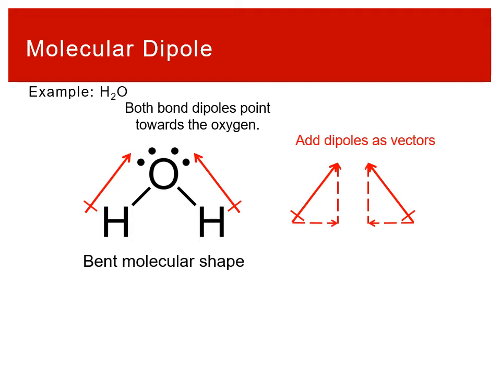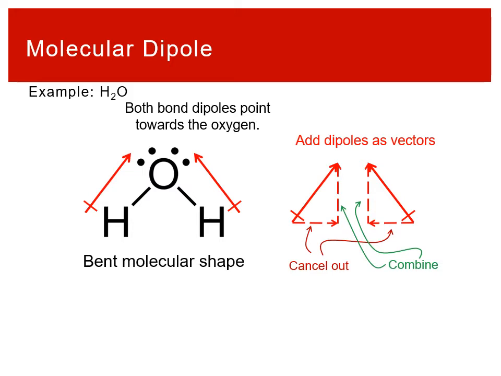But when we're adding them as vectors, basically we're adding the different components. You can think of the vertical and the horizontal component. The ones that line up add together, so that'd be the pulling up, and the ones that pull in cancel out, right? Because you're pulling in from the left and in from the right, and those are going to cancel out. One of the ways you can think about adding dipoles is like pulling strings. If you were to pull both of those strings at the same time, would you get net movement from that? Because that's really what's going on.